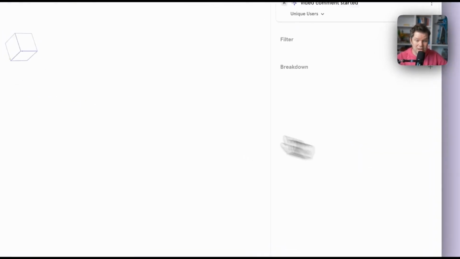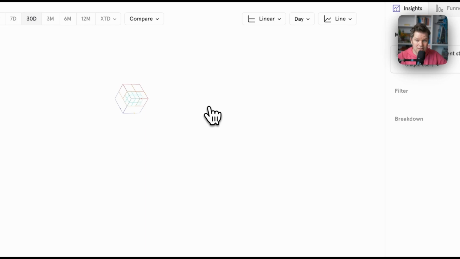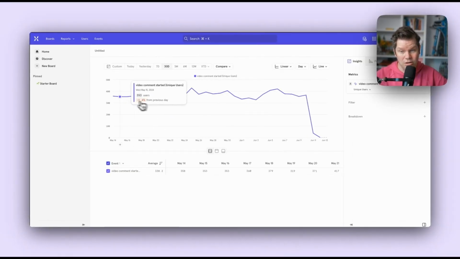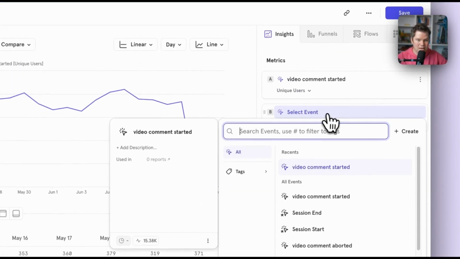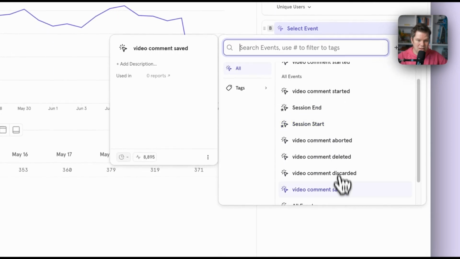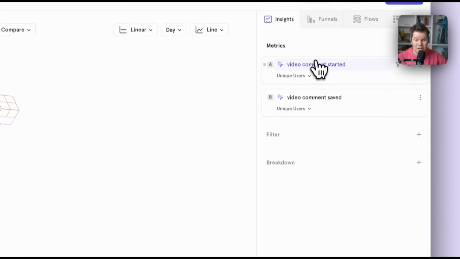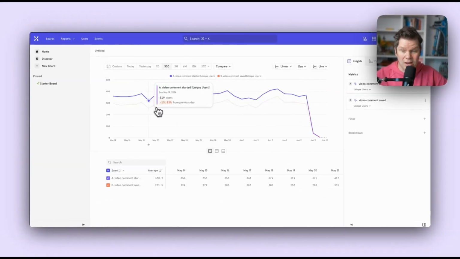So we can go in there and say, okay, let's have a look at how many comments, how many people have started to use the feature. And you can see here, okay, looks already good. We don't really simulate that this feature just went live. It went live basically 30 days ago. And we have the data already in here. So let's add another event. Let's say at least we want to see how many comments have been saved. So yeah, that looks good.